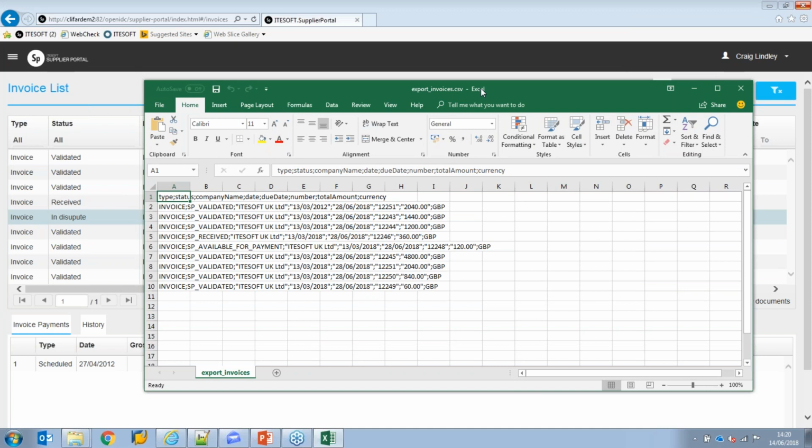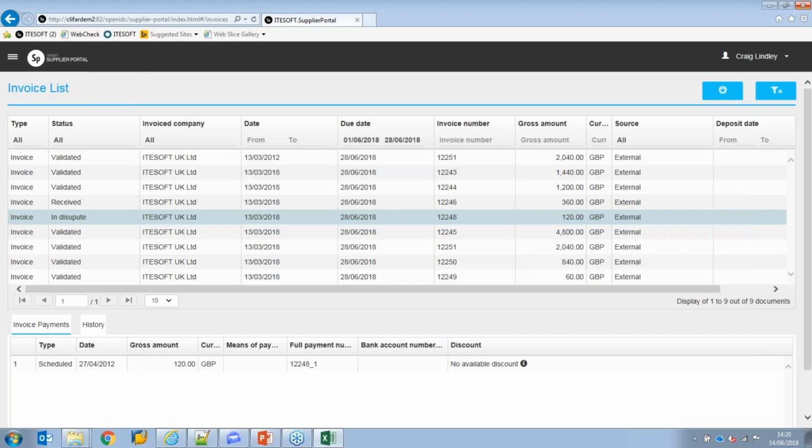Is that everything? So at this point, they're becoming self-sufficient. They're not relying on yourselves to go looking for what you have and what you don't have. They can see in real time what's actually happening on the platform. And that's massive. That actually stops suppliers sending statements in and asking you to do the work. So you potentially can claw back that 30% of accounts payable time, that £120,000 that could be spent doing this job.